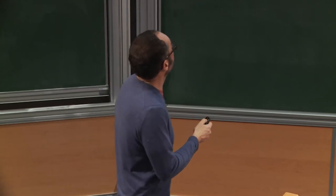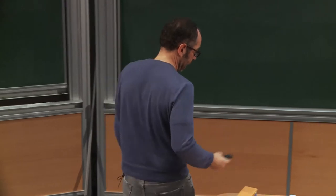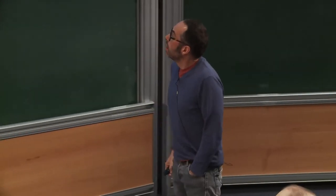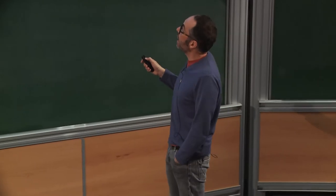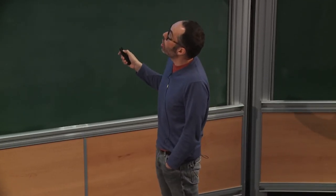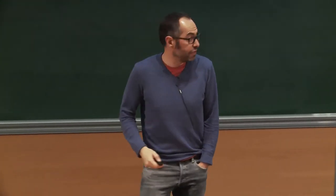The motivation for this type of question goes back, I would say, right to the beginning of the area. It was originally posed by Poincaré. The question Poincaré asked was whether we can always find a closed geodesic on any two sphere. Poincaré was actually only looking at the convex spheres.